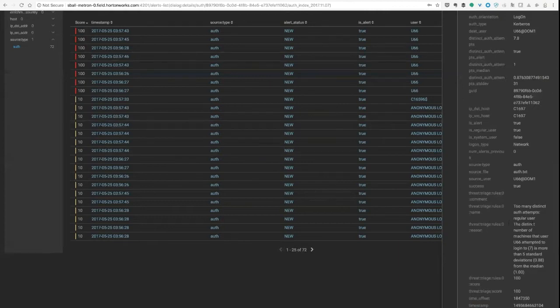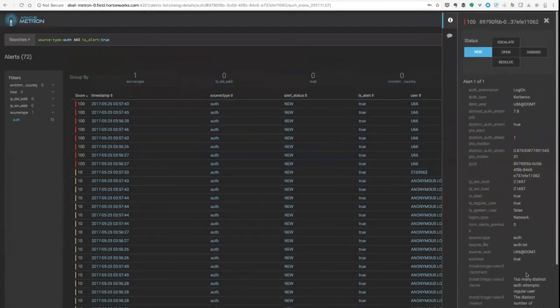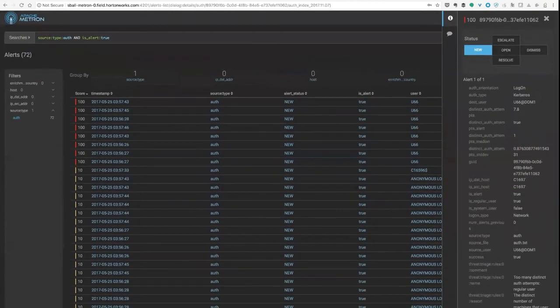And what we've also done is, in the reason text, pulled out the full data and the baseline that we used to establish that. So you can see that they've logged into 7, we're just rounding there, which is significantly more than 5 standard deviations from the median number of servers that a user attempts to log into. So we can see from this, the median's 1. So in this data set, most users tend to just log on to one workstation and then they're done with most of their authentication. This user has tried to log on to quite a lot of them. And that's why that's been flagged up here as an alert for us to investigate.